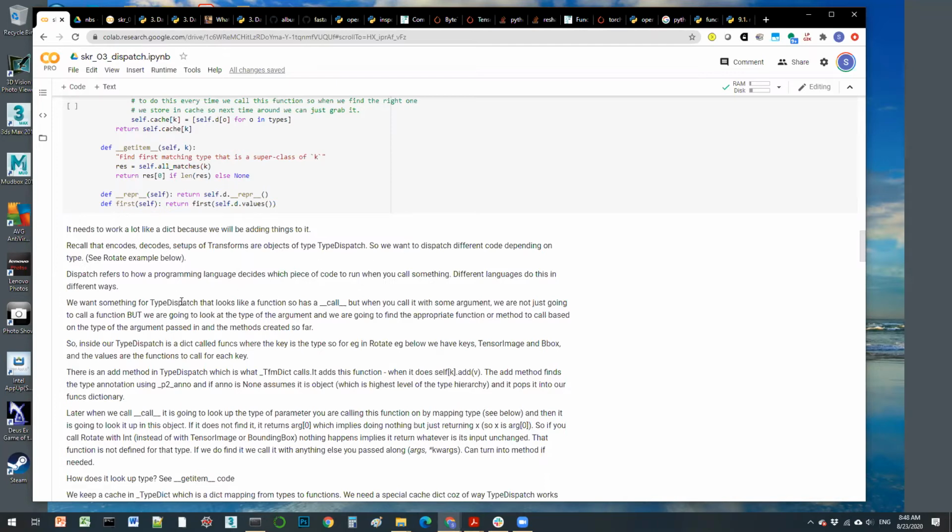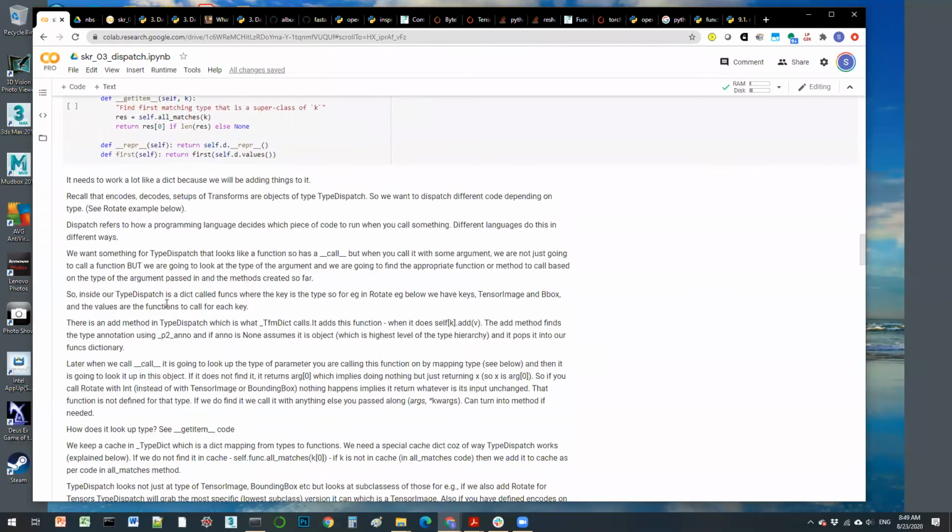So we want type dispatch to look like a callable. It has a call, but when you call it with an argument, we are not just going to call the function, but we're going to look up the type and find the appropriate function that corresponds to that type within an encodes, a decodes, or a setup. And then it will call that function, passing in the X that we are passing into it.